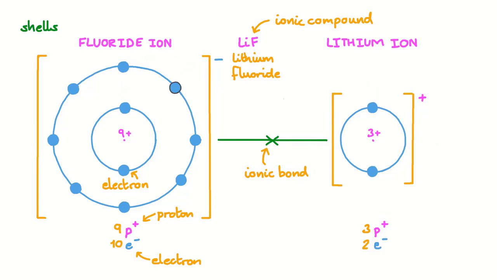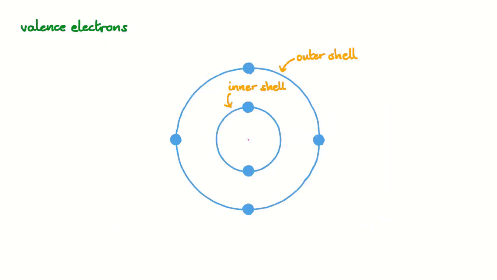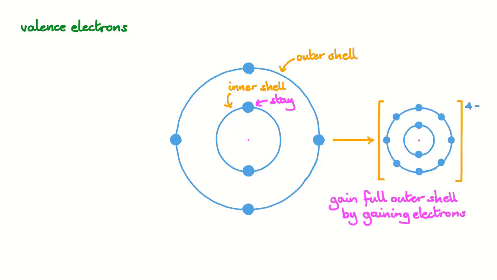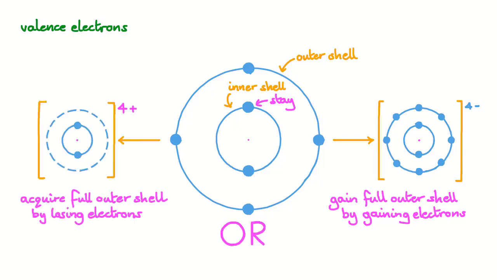Instead, we're going to look at how to predict whether an atom will produce a cation or an anion, and what charge it will have. Chemists have discovered that when atoms form ions, they generally only lose or gain electrons in certain places. Generally, electrons in the inner shells stay where they are, and we either see electrons being added to the outer shell until it's full, or we see the atom lose electrons, forming a cation.